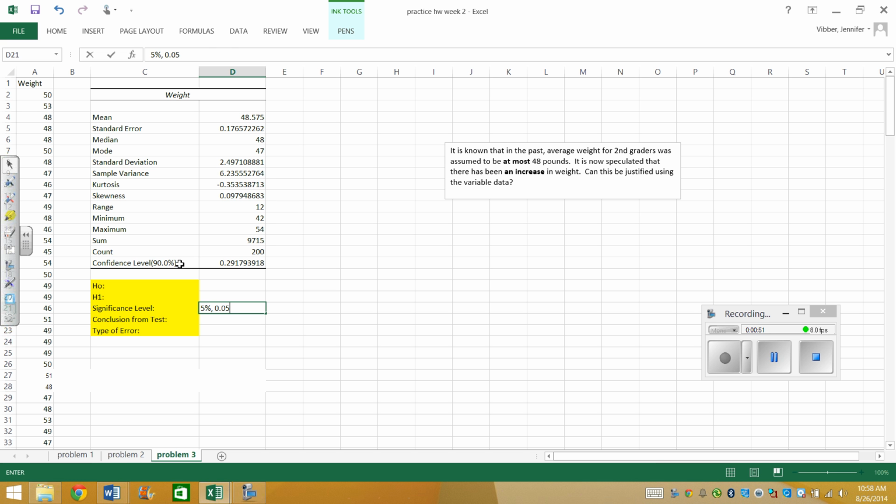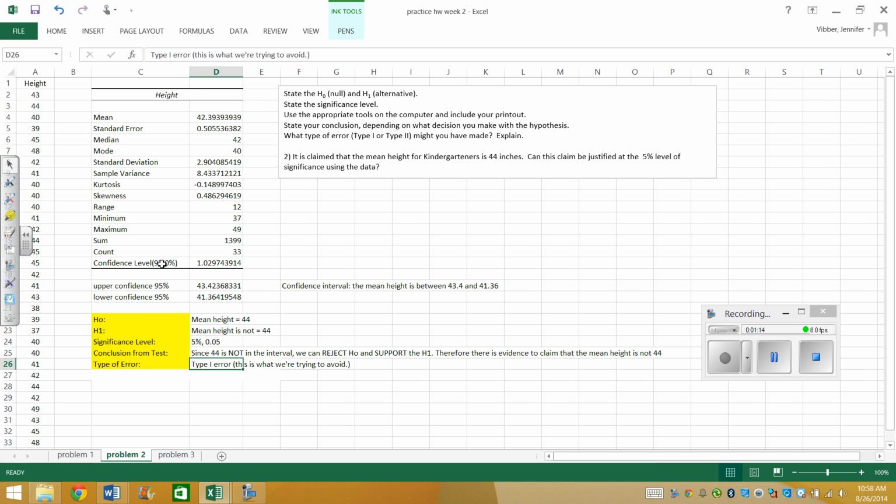But the thing is, in Excel, we have to trick Excel and tell it that we're using a 90%, also known as like a 10 on either end. Just because Excel isn't specifically a statistical software, we have to trick it into doing a 5% level and a one-tailed test. Long story short, you don't need to know how to do that, but I want you to understand why this one says 90 and the other one said 95.